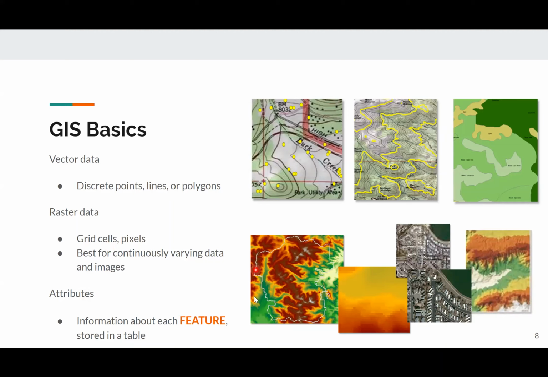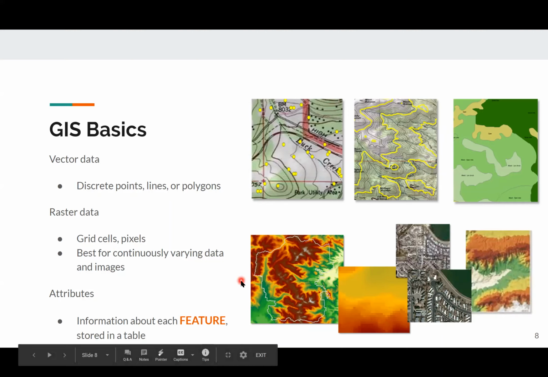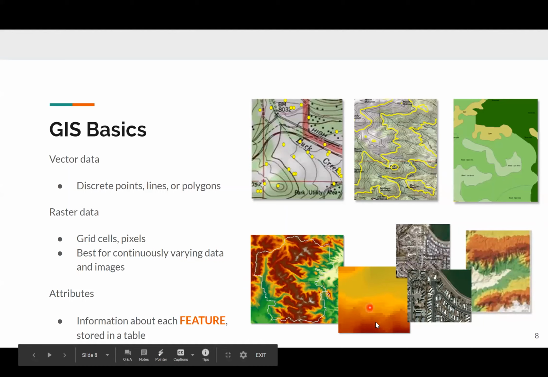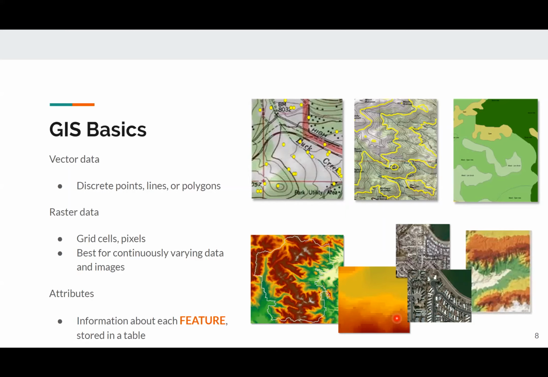So here on the left, we have what's called a DEM. I mentioned this one before. The DEM is the digital elevation model. And if you zoom in on it, you can see there's actual little pixels. Just like if you took a picture on your camera and zoomed in too much on it, it would look really grainy and pixely.